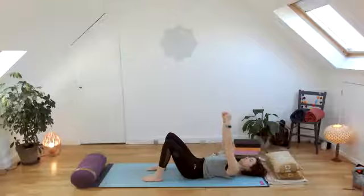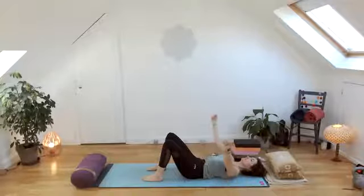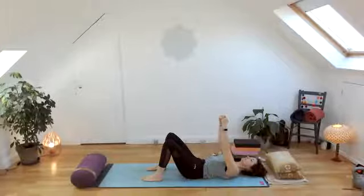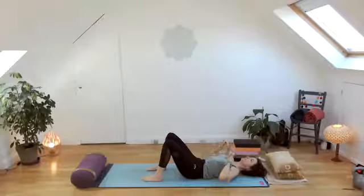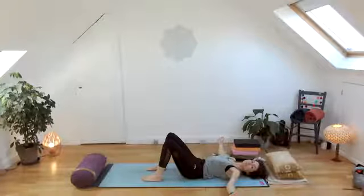If you're level two or three, you can of course use some weights. Make sure that they're not too heavy. Tin of beans, 1 kilo weights, two max, I would say. And we're going to go wide with those arms to begin with, bringing them in, palms together, turning those hands, coming down nice and slow, always in line with the chest, and back up again as you breathe it out. You want to breathe out as that weight moves away from your body.